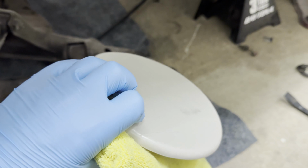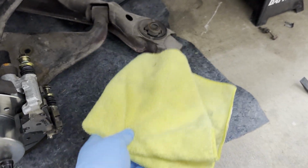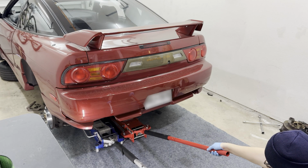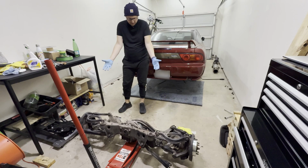I'm gonna do a quick trick here. This is a moving puck with a towel. I'm gonna slide underneath here and make it a lot easier for me to move out the subframe. Yes, look at that. That is genius right there. There it is, in all its glory.